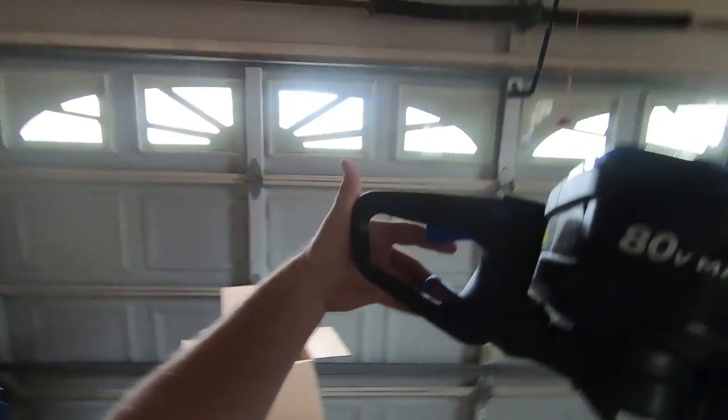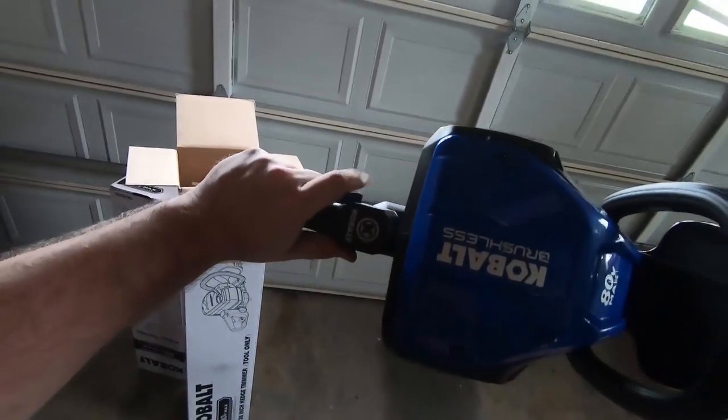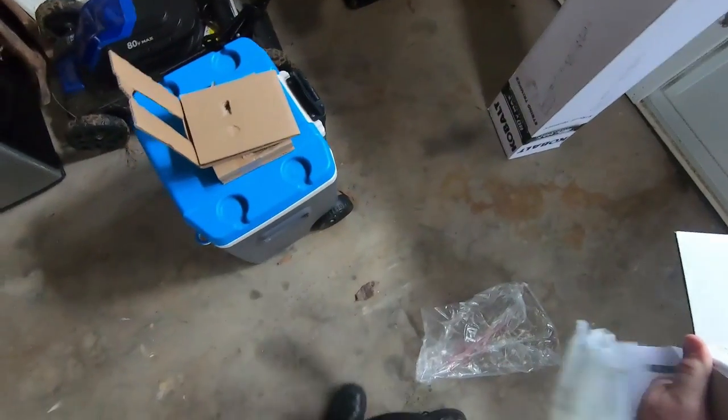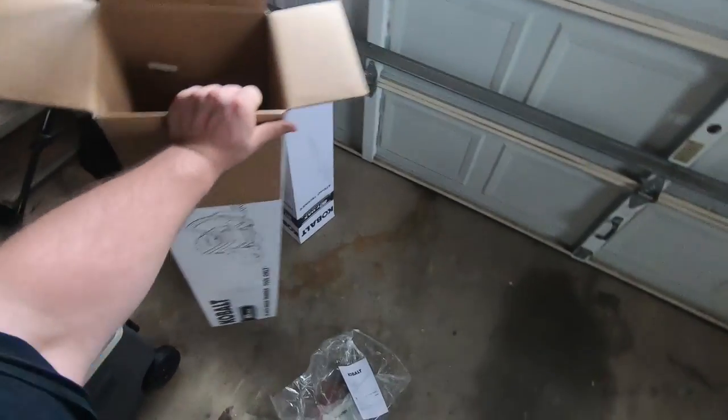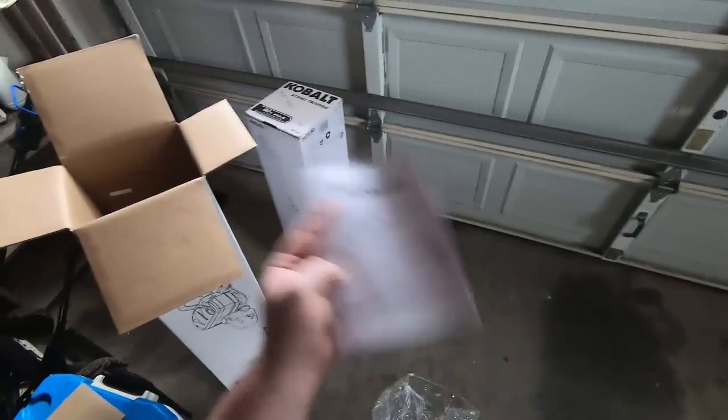Okay, so we've got, let's see, we got that button riggy thingy, I don't know what that does. Then we got this one, I don't know what that one does either. Then we got this. I don't know what that does either. Where's my manual? Manuel! Aha! We have a manual! I am so glad that we have this thing so that we can pretty much toss it to the side and never read it. Let's figure this thing out.